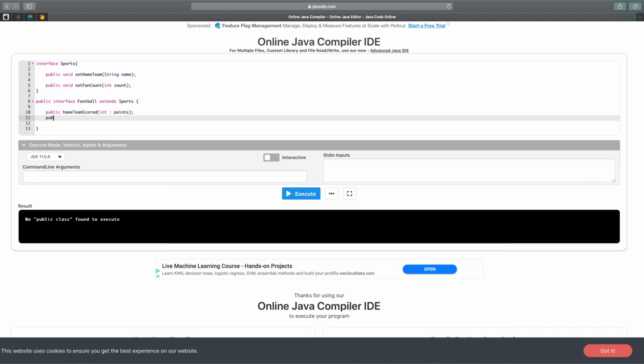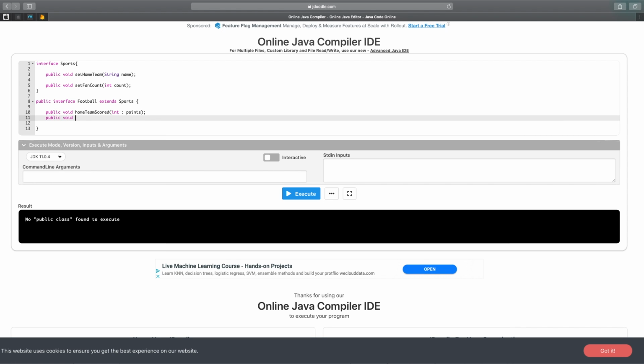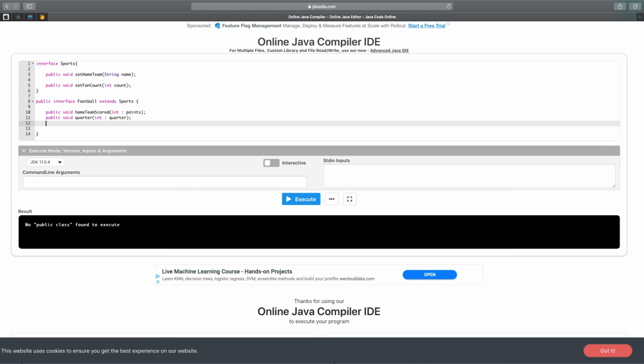We can do public mascot. I spelled this wrong. Now we just do public. Sorry, I forgot the void keyword. We need the void. So we could just do quarter. Of course, it's gonna be an int quarter. And I think that's all we should do.